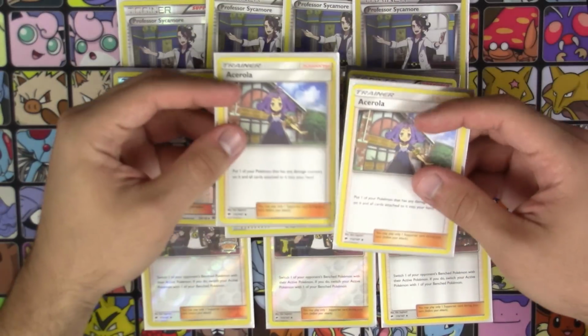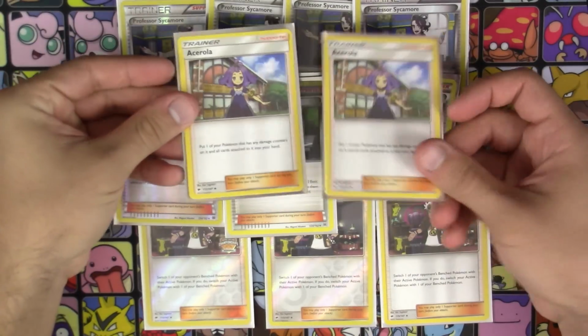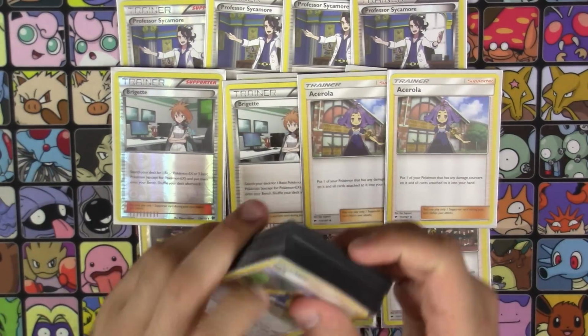So very good. I personally like Acerola, but not every single Drampa Garb plays it, so if you don't want to play Acerola, that's completely fine. I just feel it really helps out the deck.